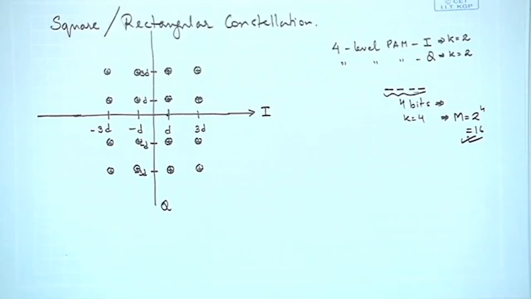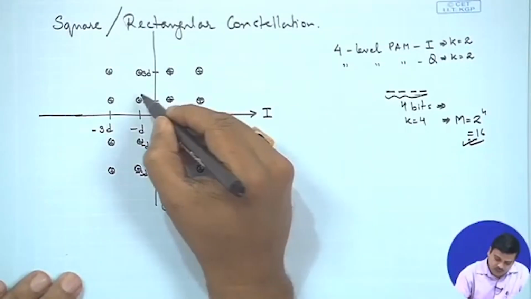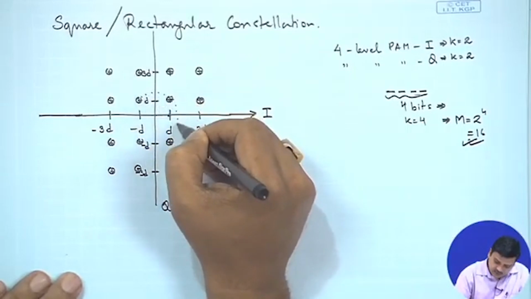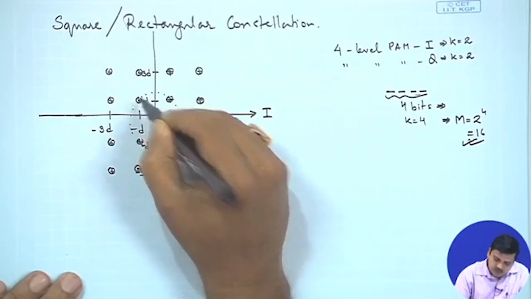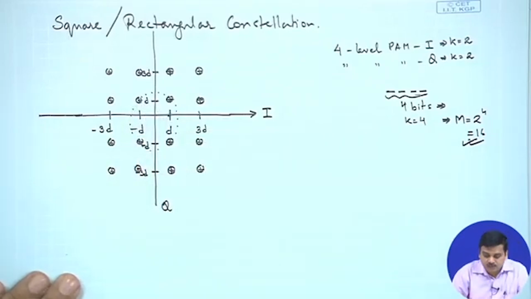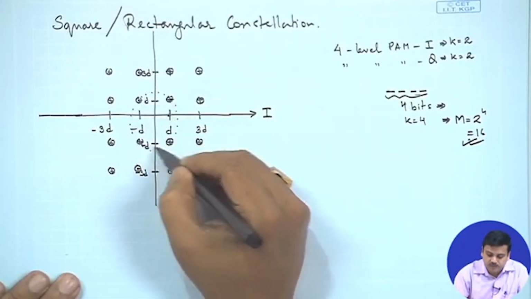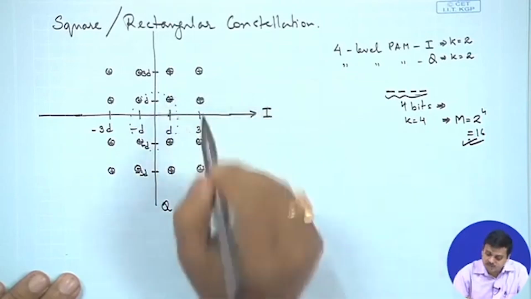So what we see is that the constellation for quadrature amplitude modulation can be created in two possible ways. One is where you select a PAM and you mix it with phase shift keying, and the other is where you mix two PAMs on separate I and Q axes. If we look at this, select a subset here, this is a phase shift keying with one level of amplitude. So there are 4 possibilities, that means 2 bits, well done.